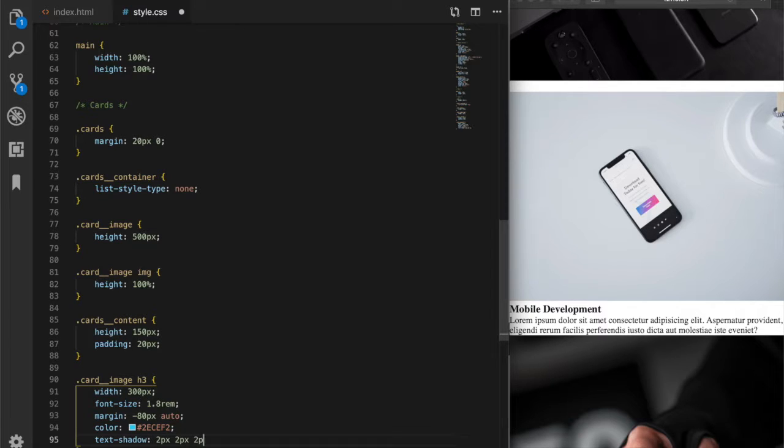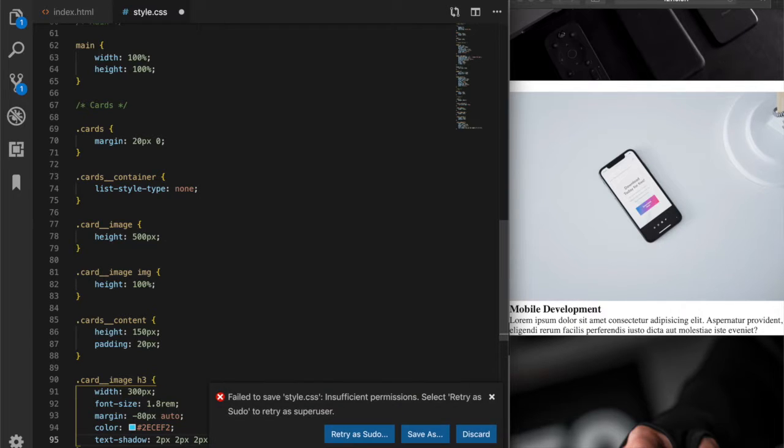I'm gonna also give it 2 pixels, and then you give it a color, RGBA 0, 0, 0, which is black, and then we're just gonna give it 3% alpha. And then we're gonna save this and see what it looks like.